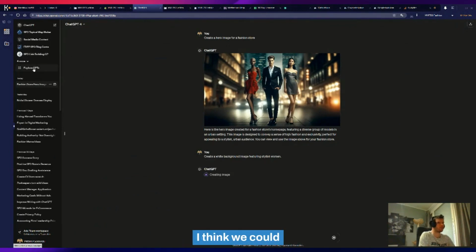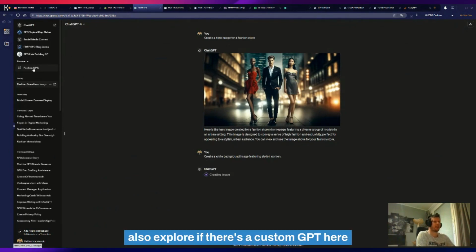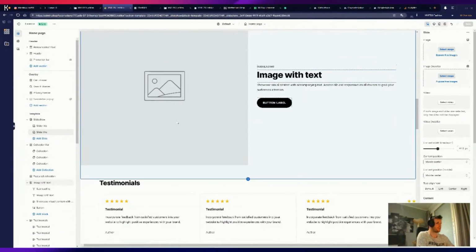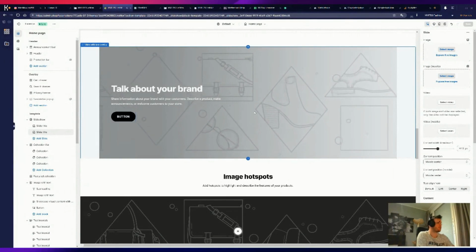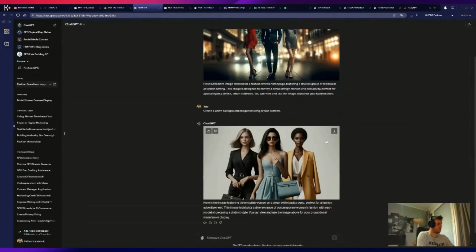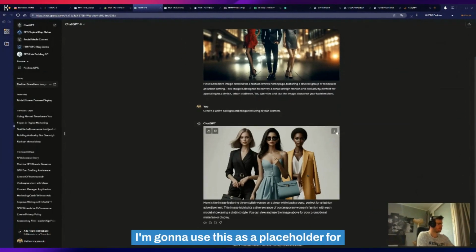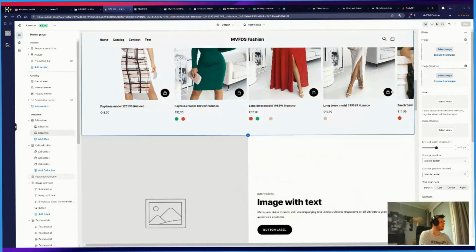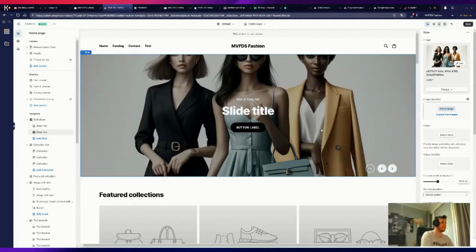I think we could also explore if there's a custom GPT here that could help with the banner creation. We also need some banner here and maybe here as well. This could work. I'm gonna use this as a placeholder for now. Let's see. Select image. Yeah, it's not the best, but it will do for now.